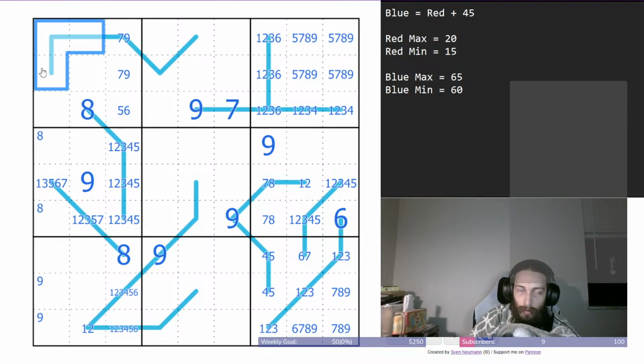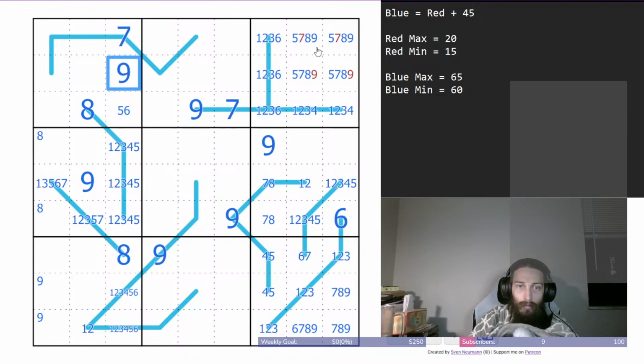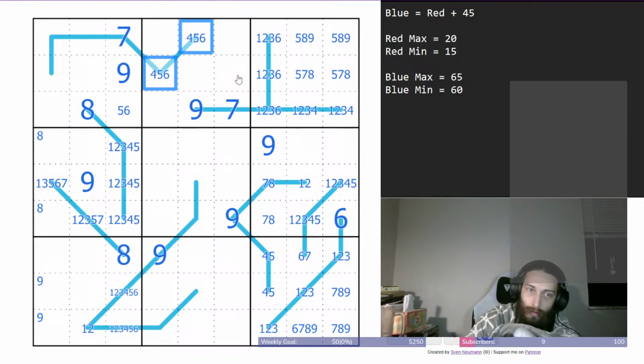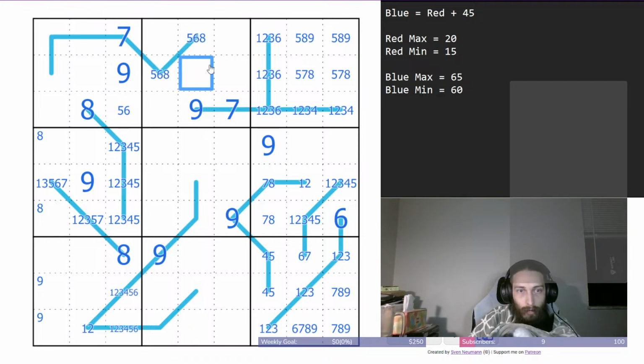So you can't do 16. You can't do 17 because that requires a 9. Because that would be 8, 9, right? So this can't be a 9. It's a 7. Six and 7 is 13. So 4 and 9 aren't allowed, and 7 aren't allowed. So this has to have an 8 on it.